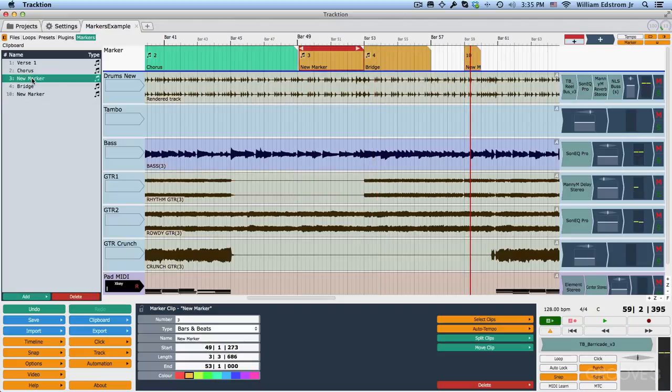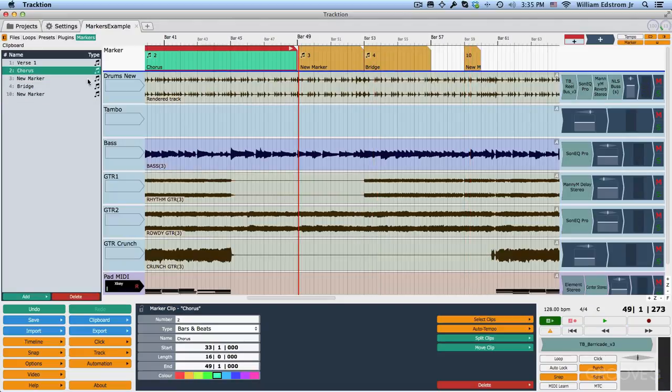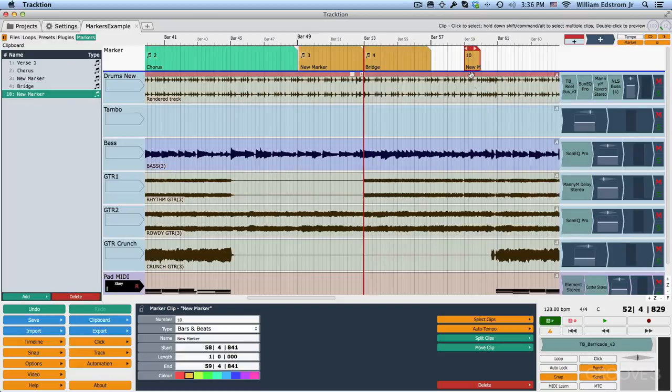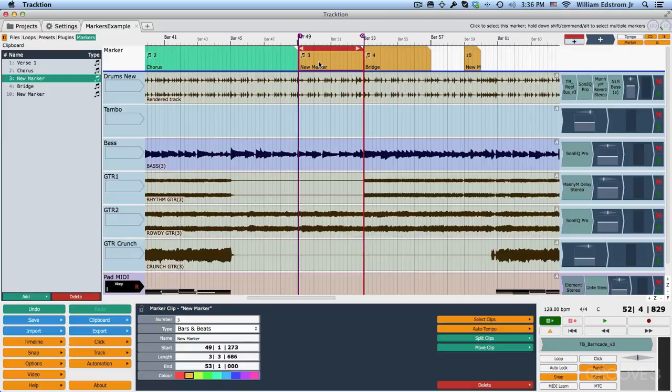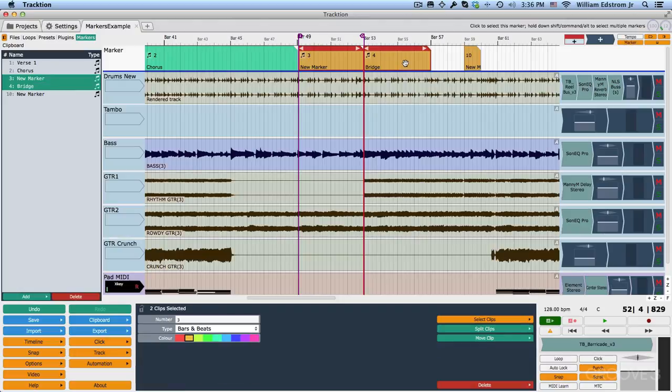With a double click. You'll see that a single click selects the marker, and then a double click will jump the cursor to that position. So I'll double click, it jumps it to the bridge. If I click right here, you'll see it selects that. That gives you the option if you want to set the in and out points around that marker, then you can just hit A because it's selected, and that will set the in and out points around there. And if you made a multiple selection, then you could hit A, and now you've got your loop immediately set up over this range.